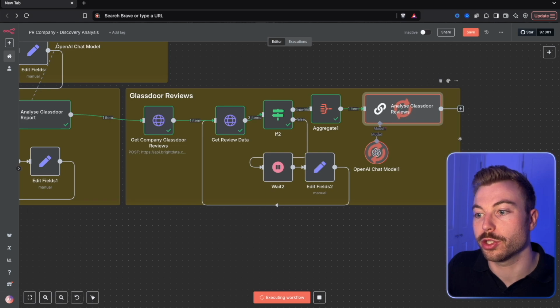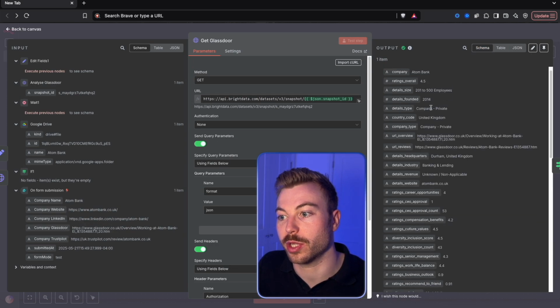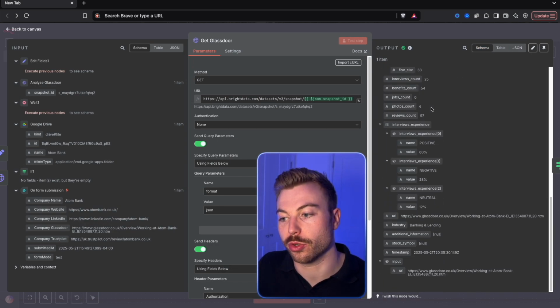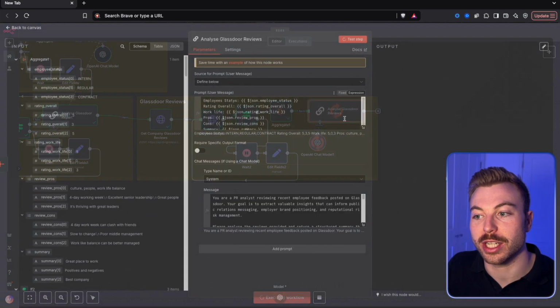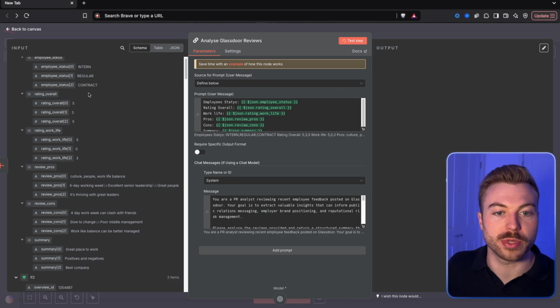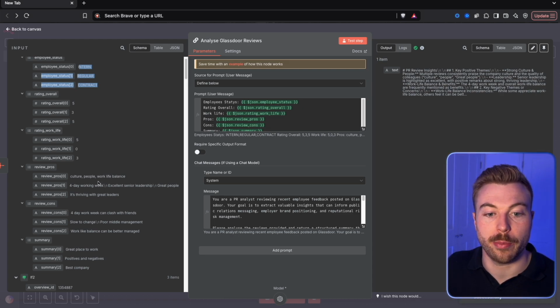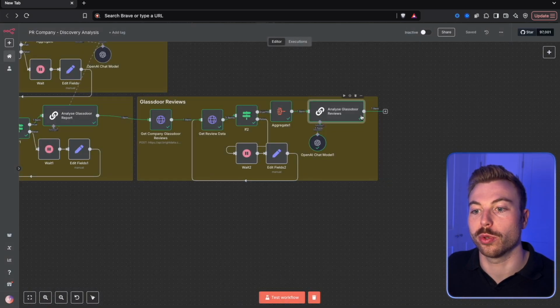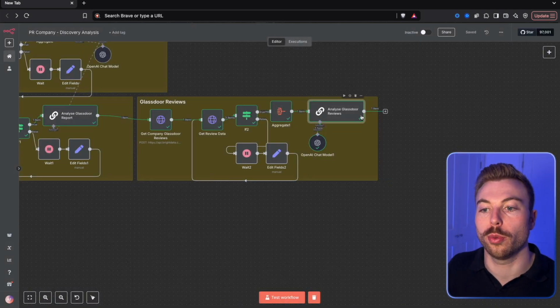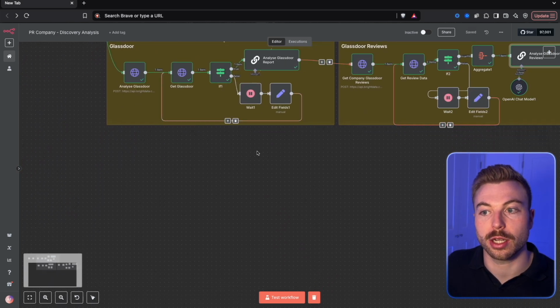We'll do test step. So now what we're going to do is have the overall output of all of the data that we had on the Glassdoor website. So as we can see here, lots more generic information around the actual bank. But what we can see in here is we're going to get more of a detailed insight from a PR lens on the specific data that maybe we want to investigate, i.e. the statuses of those recent reviews, their balances, works for improvement, all of this sort of stuff that we would really want to use if we were going to maybe mitigate any PR issues or plan for the future, or then maybe this is used by a marketing team to figure out how they can go to market a bit better as well. So now we've got our Trustpilot data and our Glassdoor data.